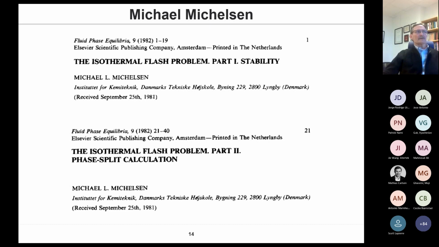And if that's the result of that calculation, then it will give you very good initial estimates of the K values for the equilibrium compositions that you start with in solving the actual flash calculation for two phases. And then if you solve the two-phase calculation, you can do a new stability test on the two-phase equilibrium calculation to identify the possibility that a third phase may be appearing. And you would then go into a new sequence of solving for the third phase and so forth. So basically he stacks this stability and flash on top of each other.